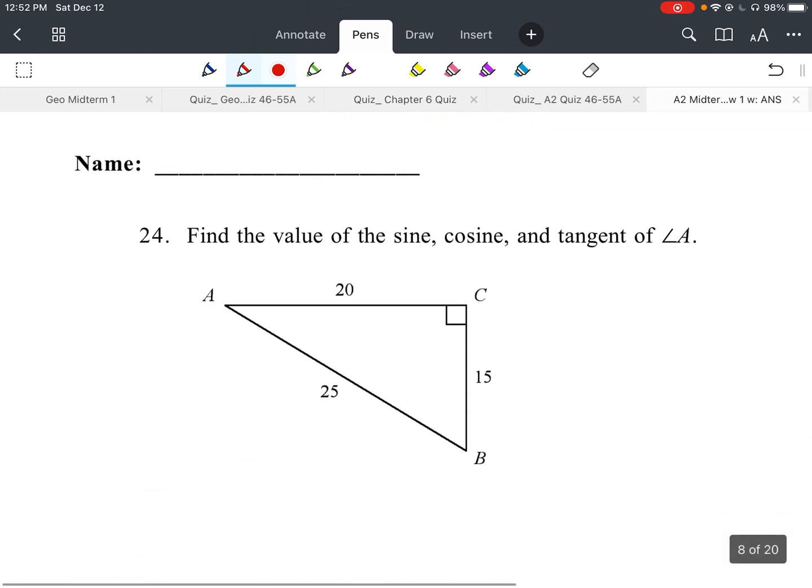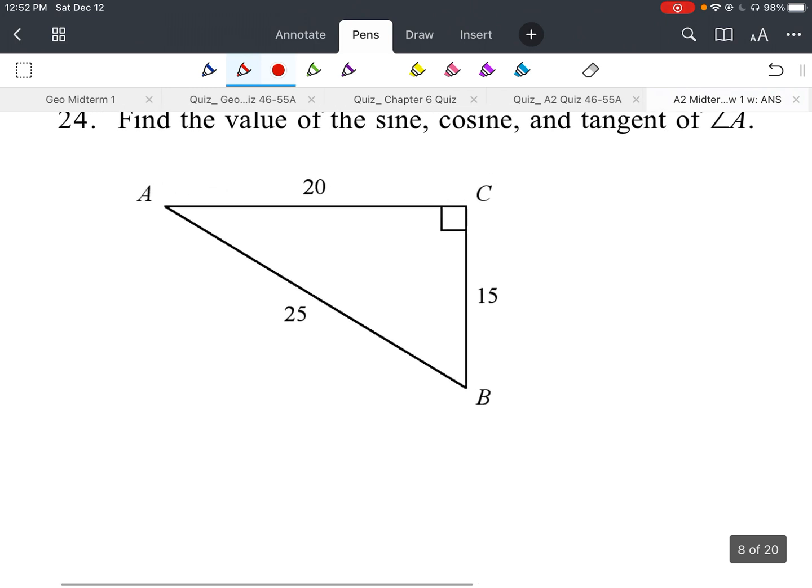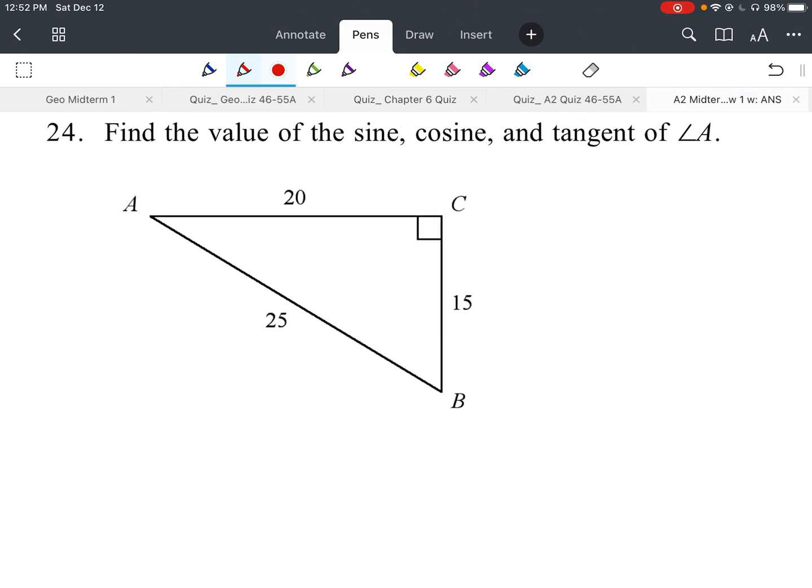All right, moving on. Value of sine, cosine, and tangent of angle A. So put your little man up here. Hey, there he is, he's chilling. All right, now according to this guy, this is the hypotenuse here. Okay, it's always crossing the box. And this is the opposite of him. So put O there. And adjacent means next to. So there's all your letters. You're good to go.